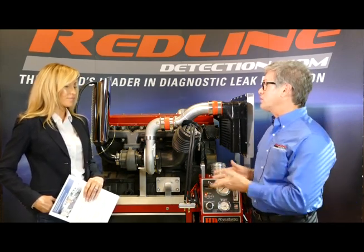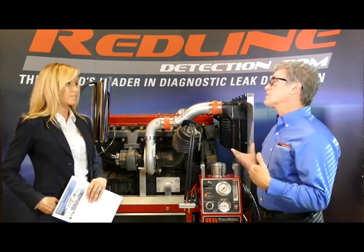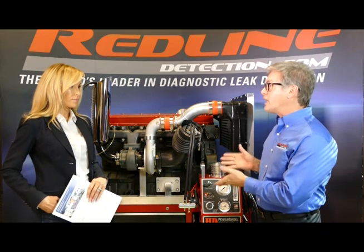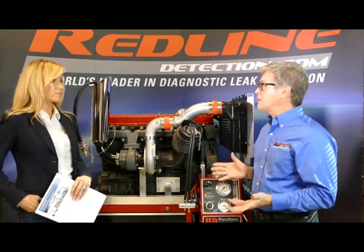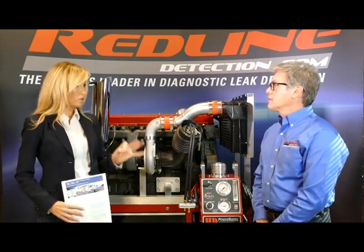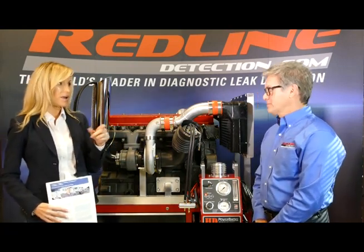Any kind of leak in your intake, exhaust, or even crankcase causes air-fuel mixture problems, which causes more fuel consumption — and that boils down to overtaxing the after-treatment system. So even as a general maintenance item, you have to find these leaks as part of a pre-inspection. A lot of bigger fleets are now implementing this technology using high-pressure diagnostic leak detection as part of their PM and ongoing procedure, so they're finding these unmetered air leaks and problems that erode fuel economy before they cause a loss of uptime.